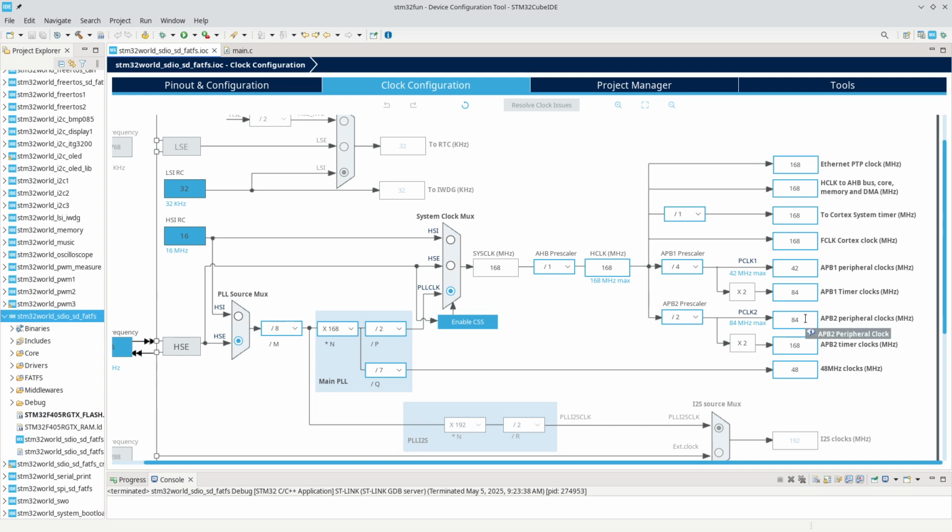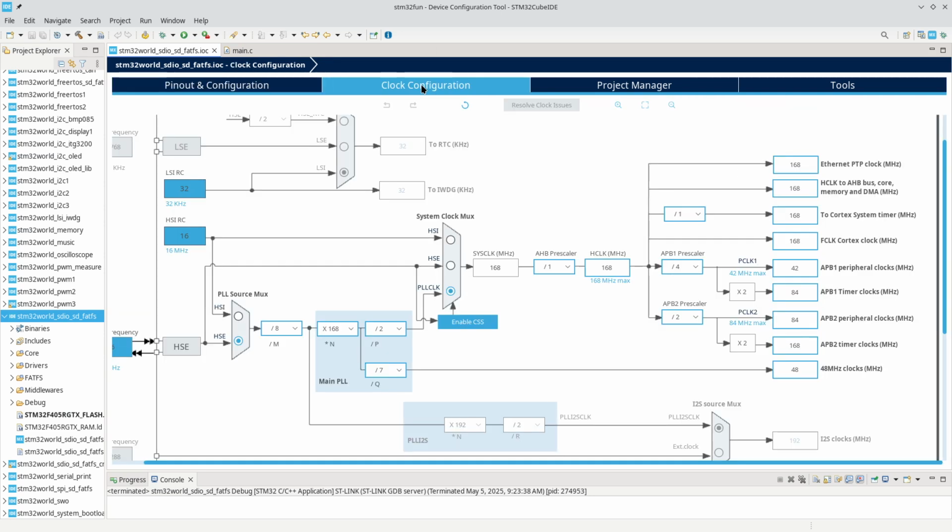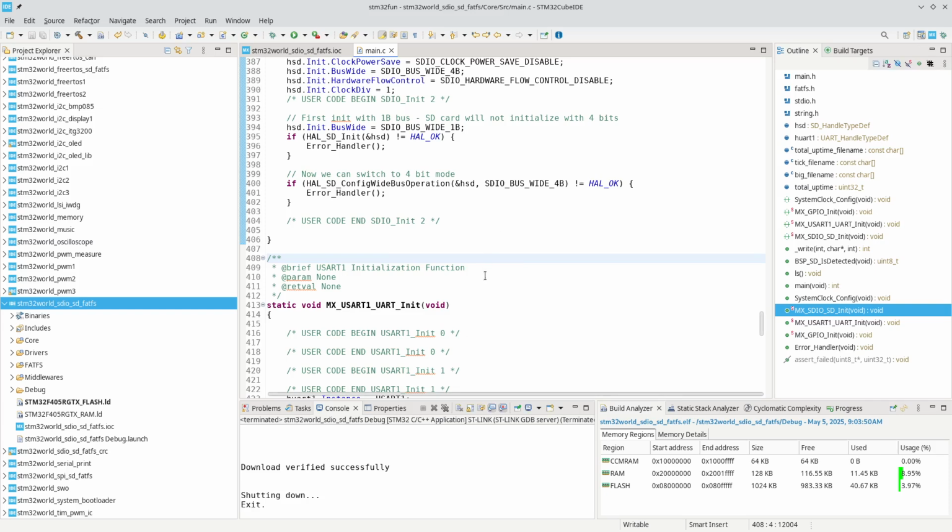I read somewhere, I have not gone through the SD card standard, but the original SD card standard, as far as I know, 50 megahertz was the absolute max, which can explain why this needs a divide factor of 2 to actually work.